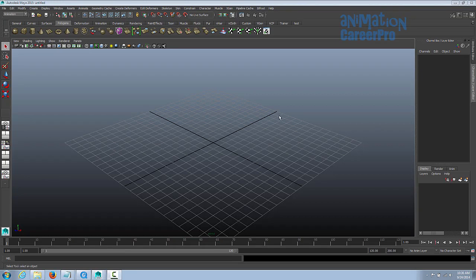So in this class we're going to take a look at how to actually start animating some objects. We're going to animate our objects on the timeline and then we're going to refine it in the graph editor. Usually animation students are afraid of the graph editor. It can be quite daunting at first, but it's an extremely important tool that must be learned when working in Maya or any other 3D software.